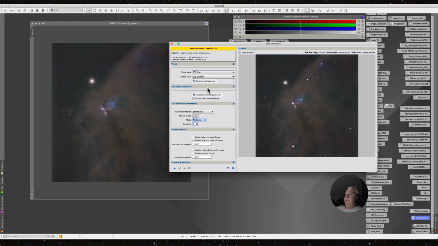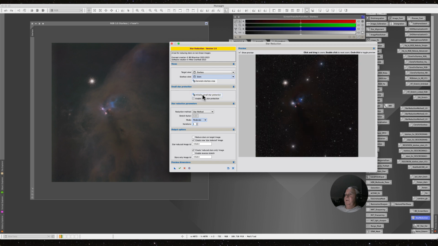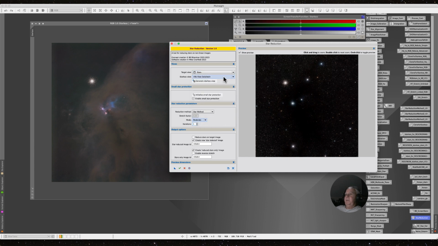Let's see how we want to do this. I want to take backwards. Target view is going to be my stars, and then it's going to be starless.